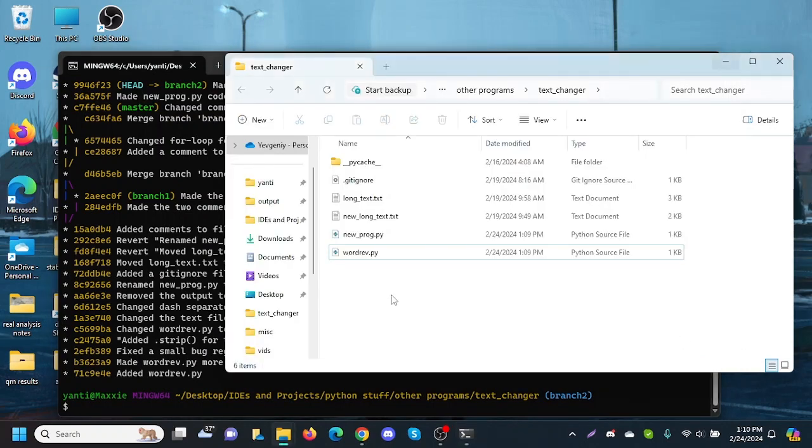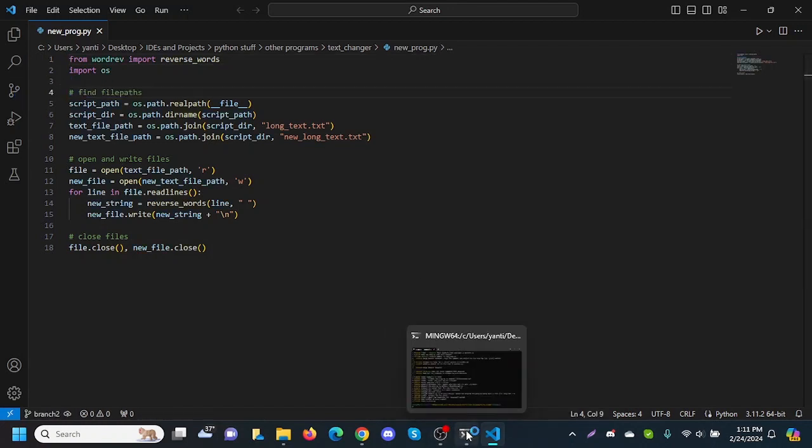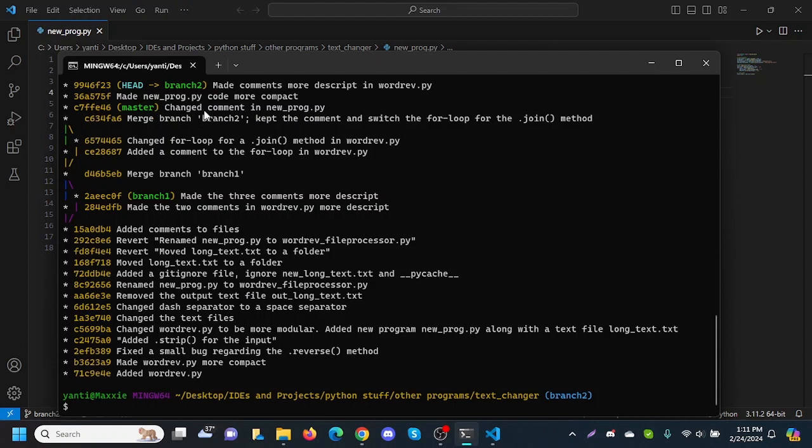And let's take a look. Right, so now we see this comment has been altered. So that is the commit that said changed comment in new prog.py. And then these other 2 commits that I made on branch 2 are put on top of that master branch commit, like this.